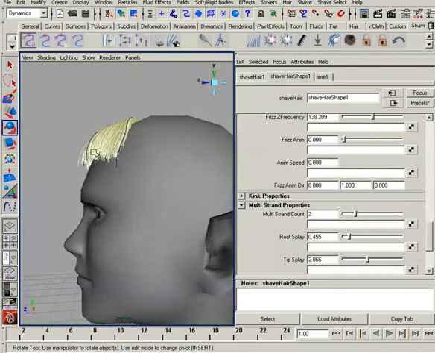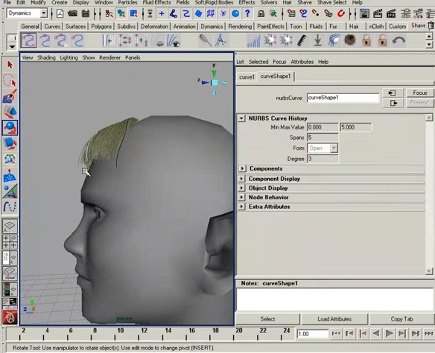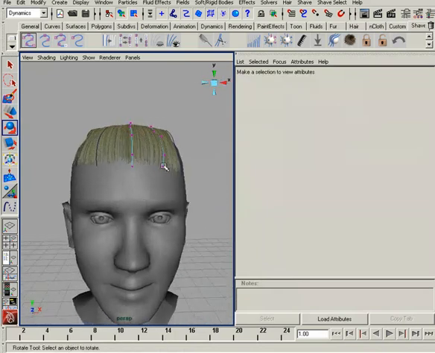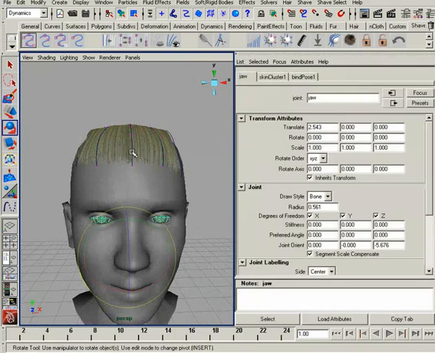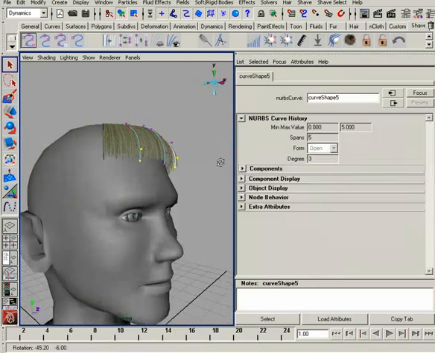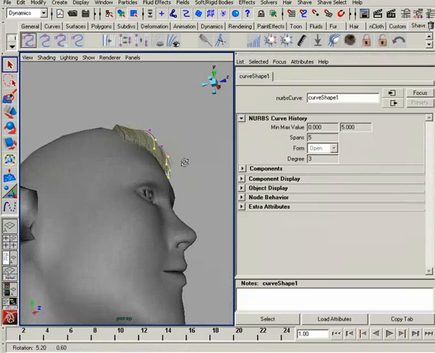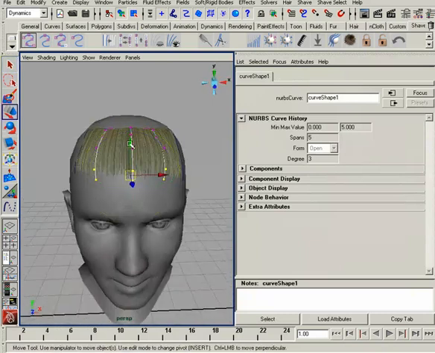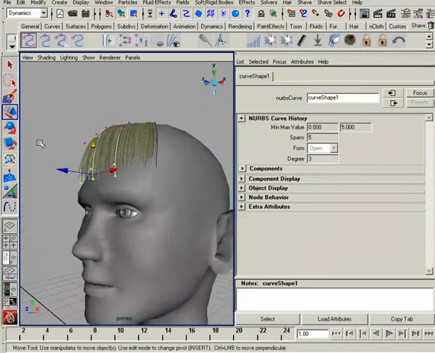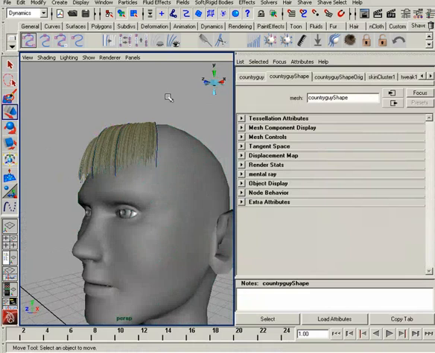Now, you can extend these curves, but I would be very careful if you start to get into a situation where you want to delete these curves, because they're still going to be connected. Oops. Let's see if I can select all three here. Wants to grab that bone, so let me just jump over here to this angle. And we can just scale these down. So you can create long hair and just different hair systems like this.